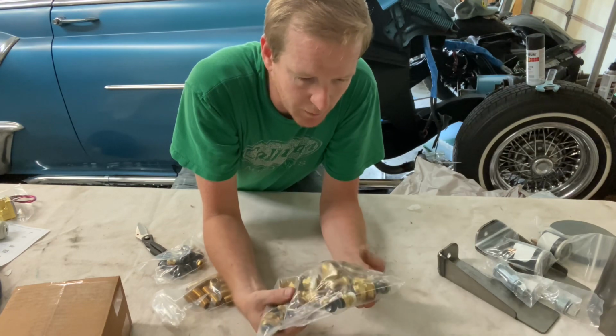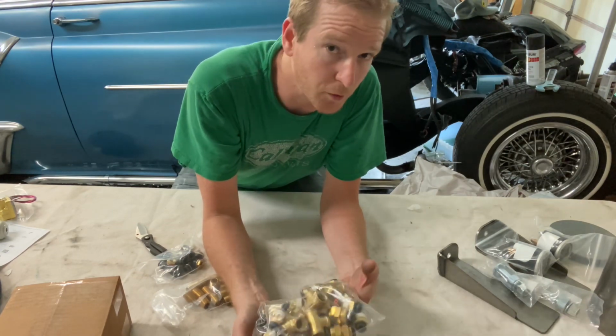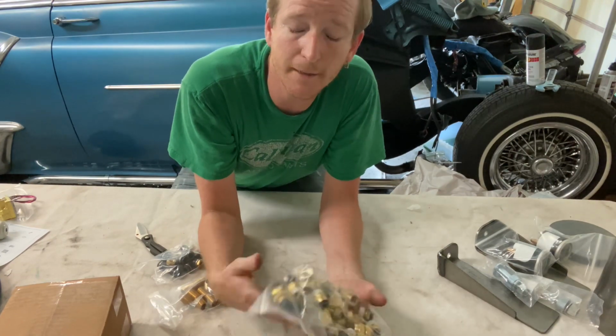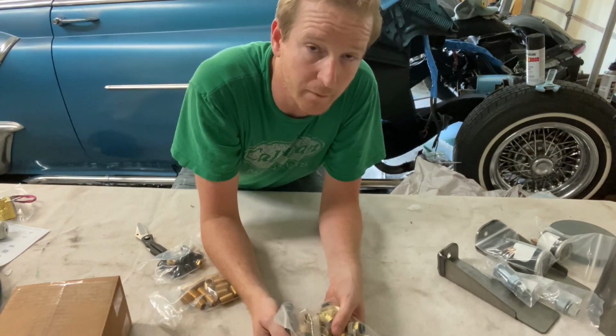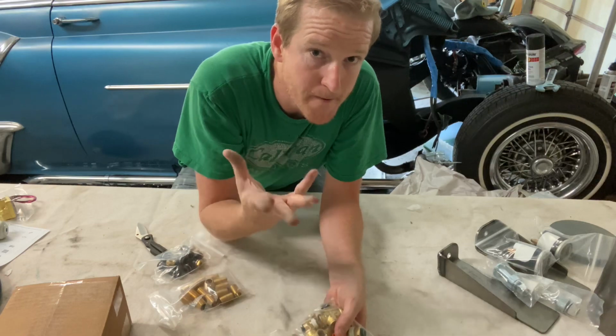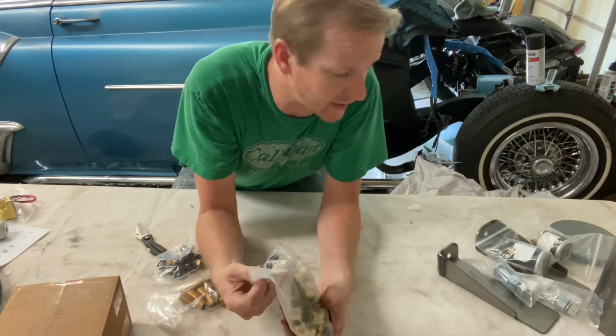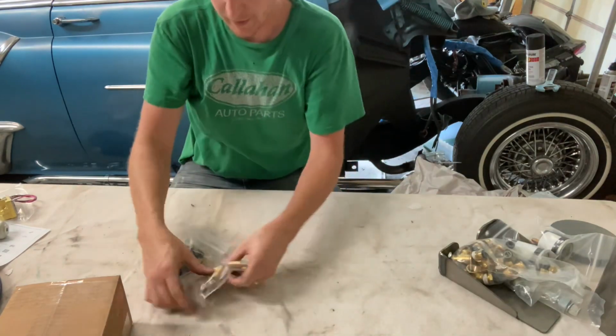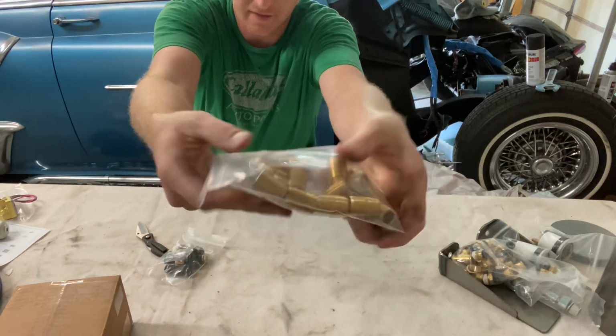Oh man, but yeah, these are gonna be all the fittings. Some are for the bags, some are to go through the bulkhead, some of them are to go, I don't know, connecting the, what are they called? All the words, guys, I'm telling you, they're all gone. The valves. This will connect the valves and everything, and that's what makes time travel possible. More of these things just kind of connect stuff together.